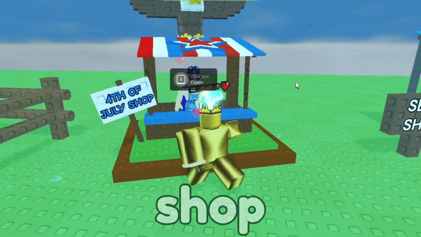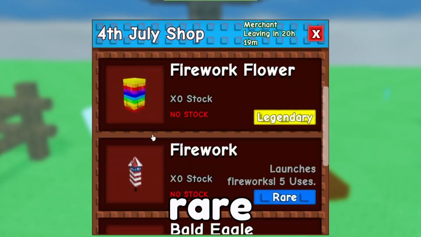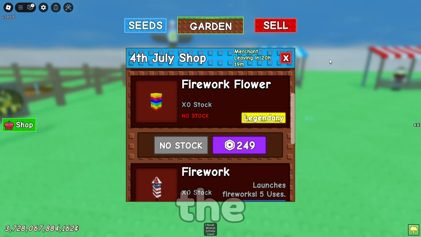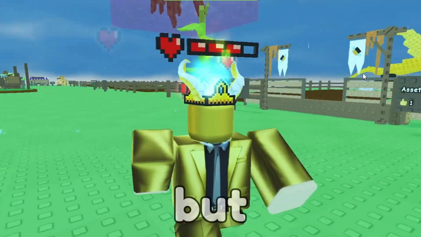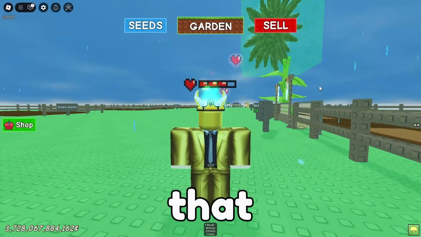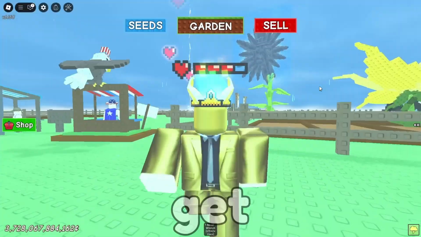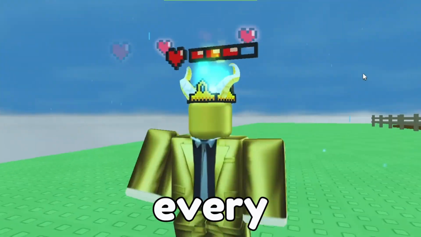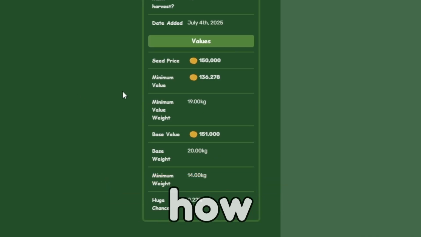If you go to this shop right now, we will only have a rare chance of this Firework Flower, and we only have a limited amount of seeds in the 24 hours we have. But if we have a bunch of accounts, then that means we can literally buy as much as possible and get that 0.22% chance on every single account. And that's how you can make trillions just from the Firework Flower.